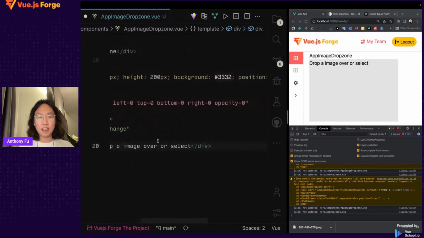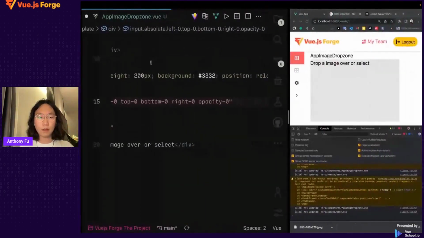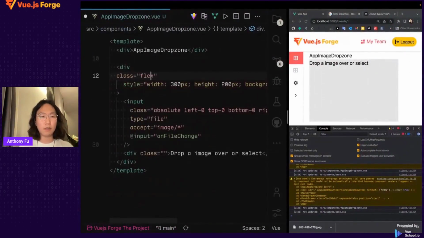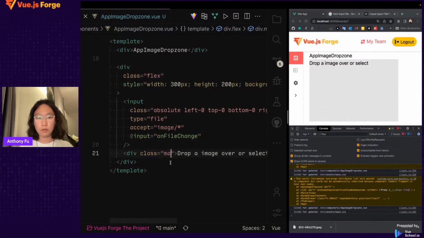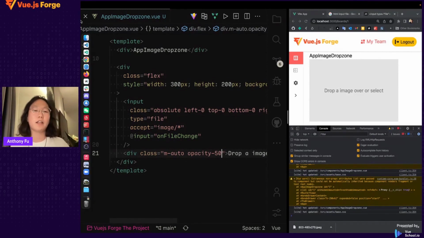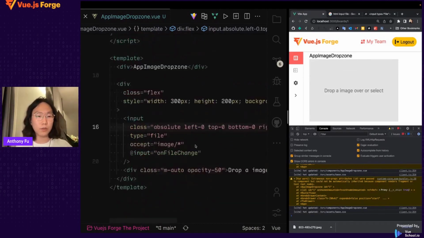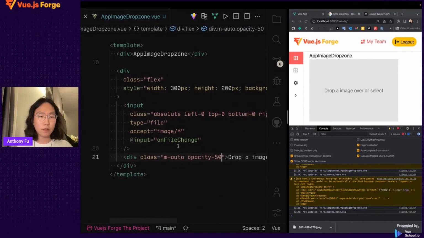Okay, I guess I can say flex, and then I can use margin auto. Yeah, I can center it, and then I can have opacity 50 to make it a bit grayed out. So with that, we achieve from the native HTML to this file input.